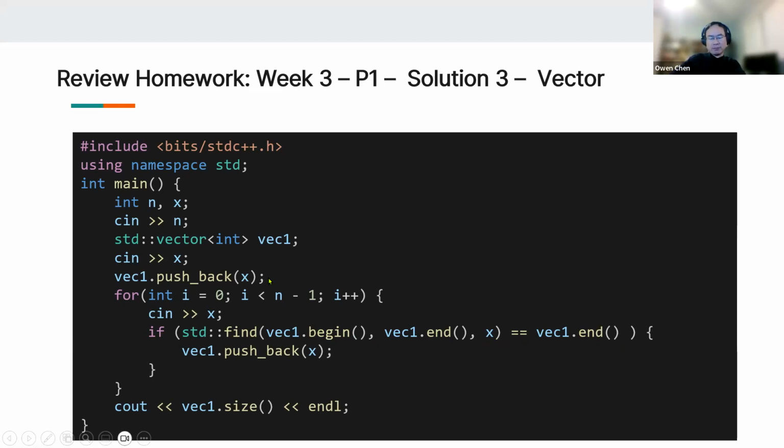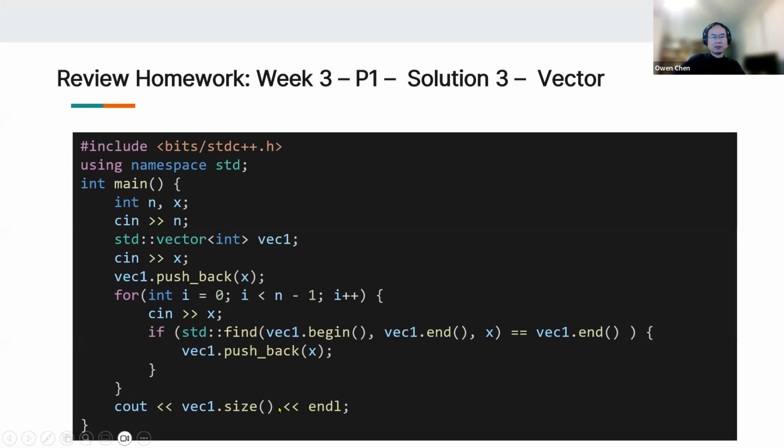If it didn't find it, that means this new element we read in doesn't exist in this vector yet, so we can push back, inserting it into this vector. Otherwise, we don't do anything. We just have this if condition: if the result equals the end, it's not in the vector, then we insert it.